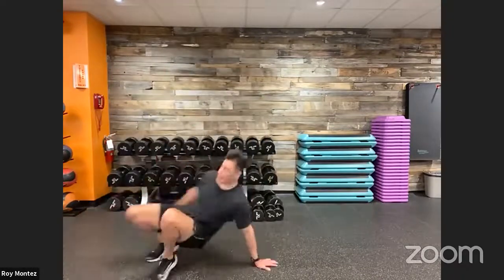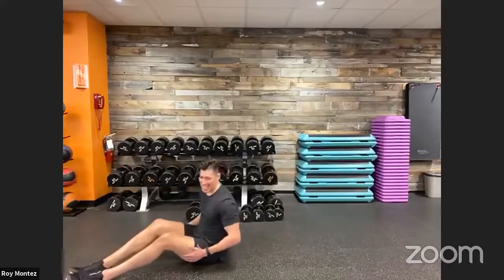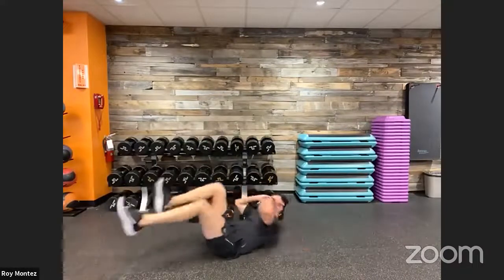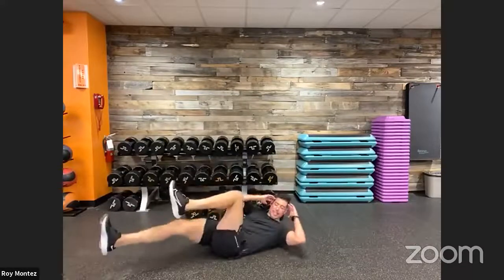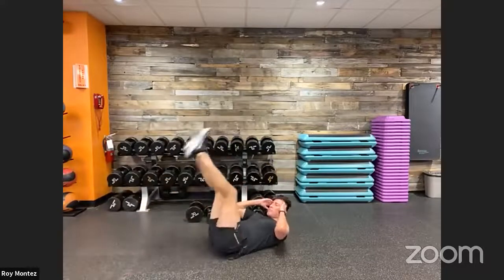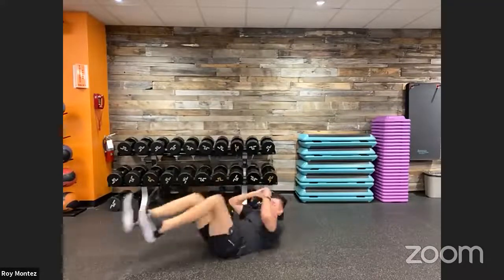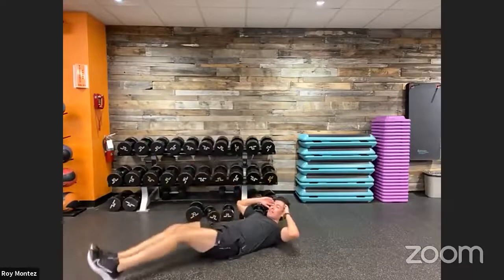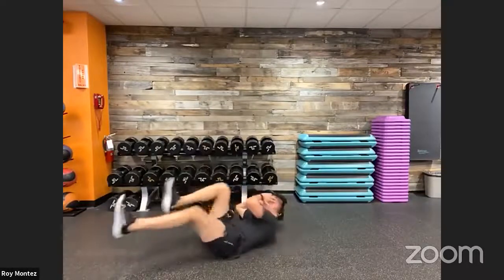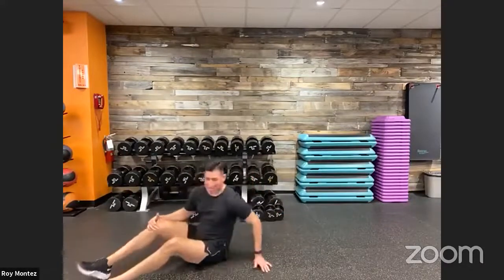We have earned 10 bicycle kicks and two leg raises. Leaning back — shoulder blades off the floor, rotating, opposite elbow to opposite knee, stretching those legs out. Out of the 10, up into two leg raises, then back into 10 bikes. Last 10 seconds — let's try and speed it up just a little bit. Settle in and recover. 60 seconds — grab that water, grab that towel, stay hydrated.